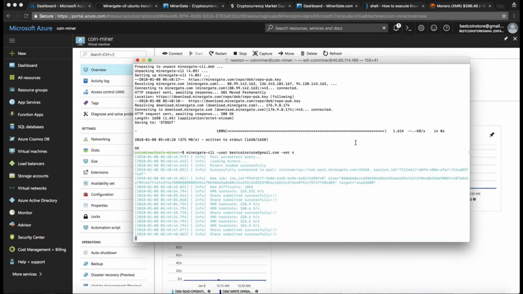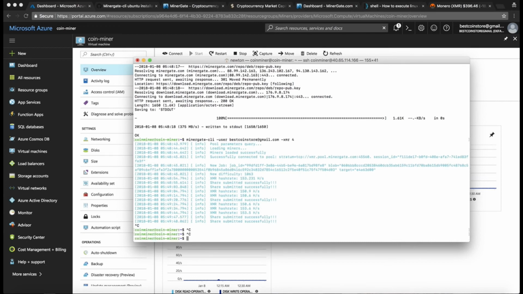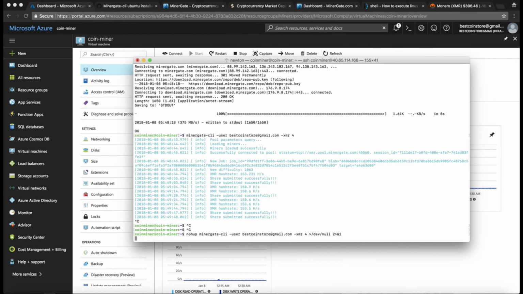So right now the challenge is that if I close this terminal, the process is going to stop. So in order to avoid that, I'm going to do one thing. Going to run this exact same command, but with nohup, and this will allow the process to keep on running even if the terminal or the party closes, and I'll need to type /dev/null.